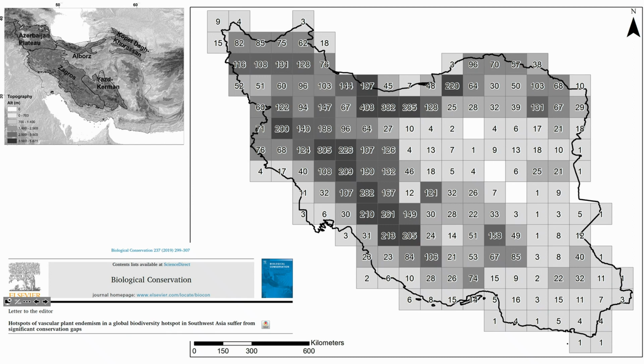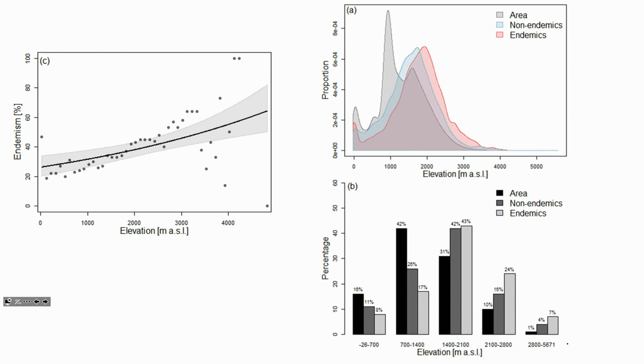And here in grid cells, we show the number of endemic species of Iran in each grid cell, and the richest is in central Alborz, and then central Zagros and south Zagros. As you can see, these mountains are very rich, and usually these areas have the highest elevational amplitude. And something very interesting, which is almost everywhere the same, but here we can see sharply that the rate of endemism increases with elevation.